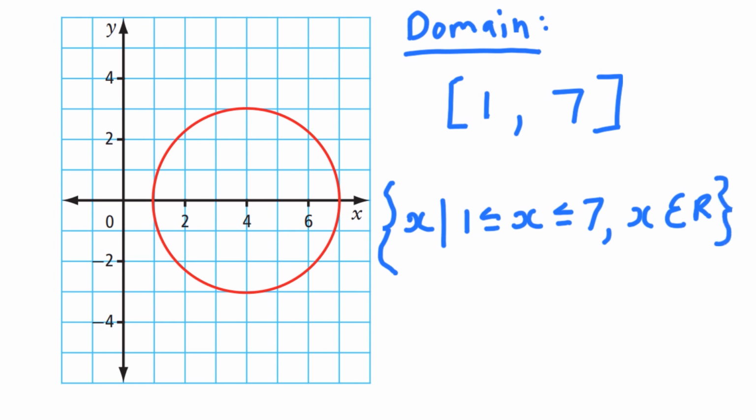So how would we say this in words? We would say for domain, 1 and 7 inclusive. Sometimes you can just say the word inclusive at the end, and that says, okay, even though they're between 1 and 7, they also include 1 and 7. It's just a little bit quicker than saying the values of x are between and including 1 and between and including 7. So that is domain, but again, we can also do range, which are the y values.